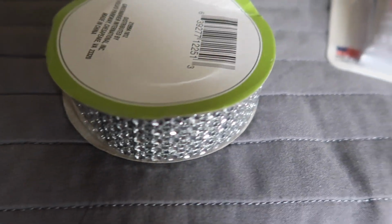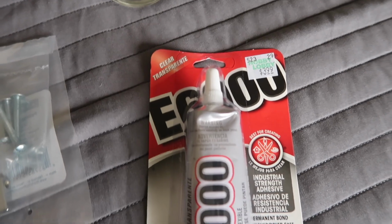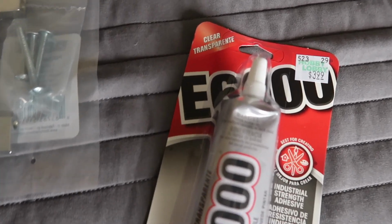Then I have a vase purchased at the Dollar Tree. You can pick any vase of your choice. Then I also have some diamond wrap, which was also purchased at the Dollar Tree. And of course, my handy dandy E6000 glue, purchased from Hobby Lobby, and don't forget to use their 40% off coupon. They always have one. Go online and you can get one.